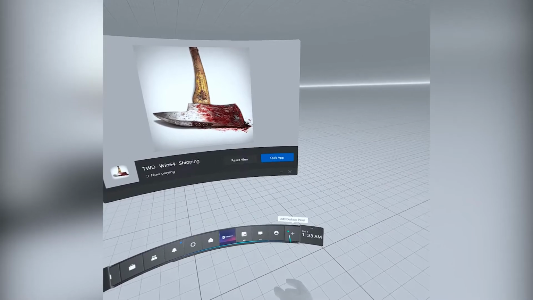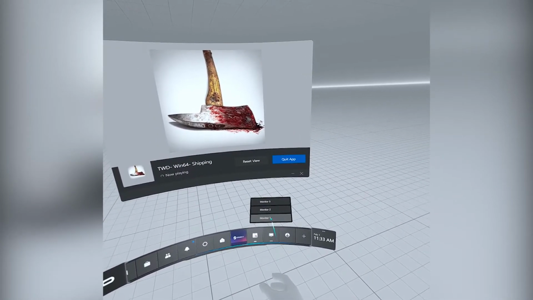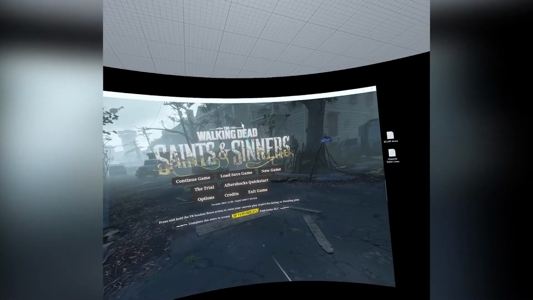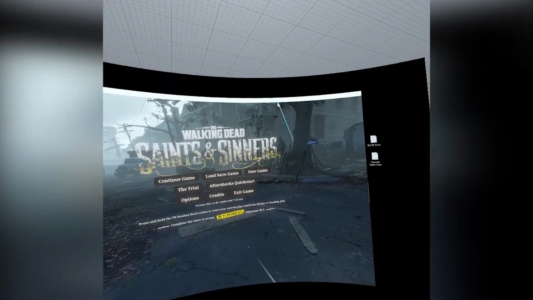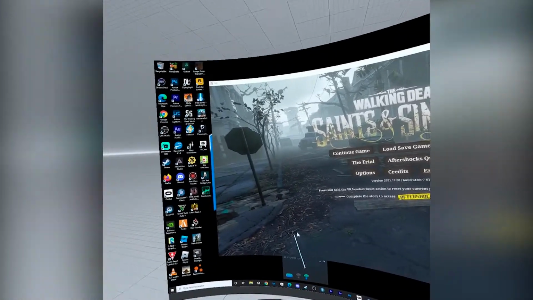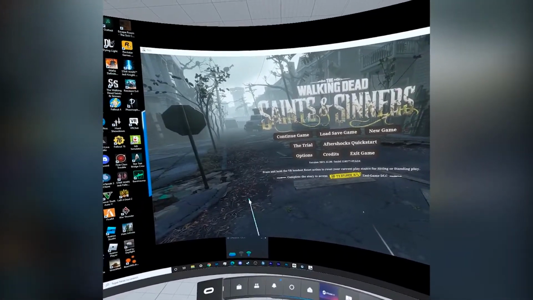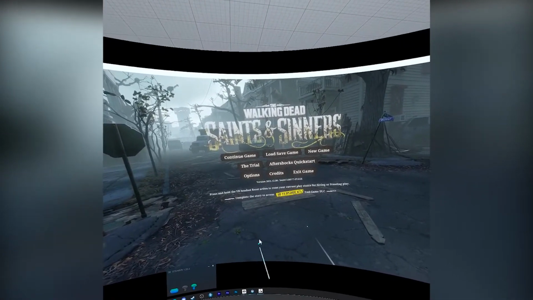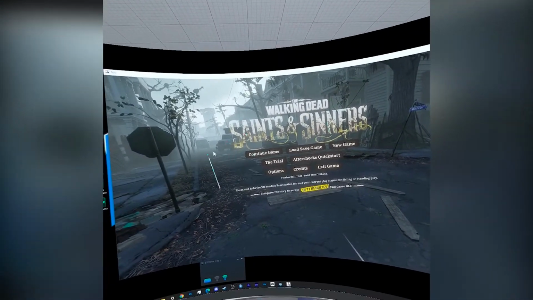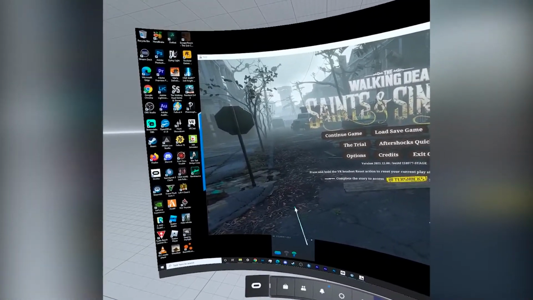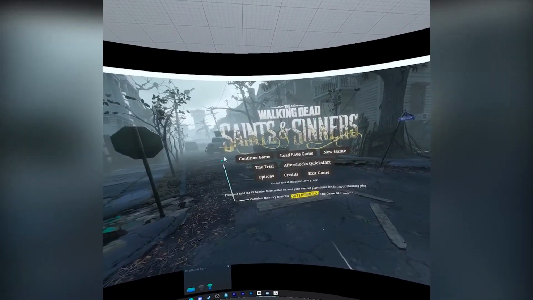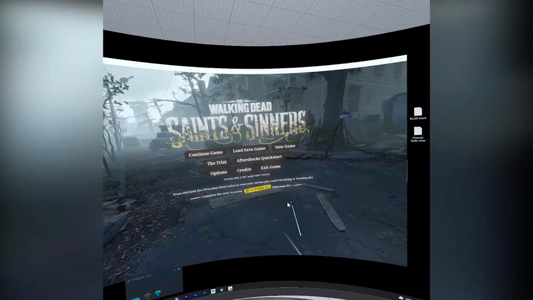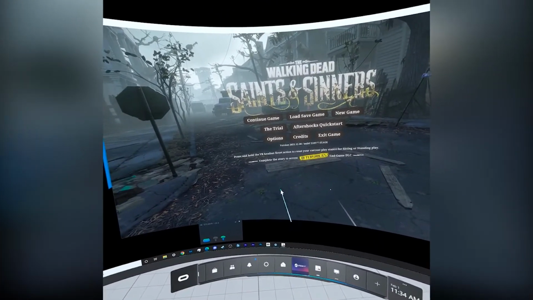Add Desktop Panel. So if we go to our desktop, one thing worth noting is you'll actually see that the game is not only running in your Oculus headset, but it's also running in a window or potentially full screen on your actual desktop monitor. This means that in OBS, you can select your game capture or window capture or display capture to be this window or this game on your desktop computer. That means that whatever happens in this window will be broadcast or recorded, but not what happens in your Oculus headset, and that's important to note.